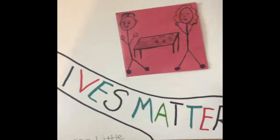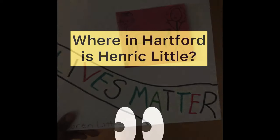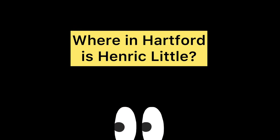Finished my picture and added it to my map. I can't wait to see what you guys have drawn. Henrik thought I wasn't going to catch up with him, but I did. Boop! And yeah, so we're happy to be back together and excited because next we're going to get ready to put together our Black Lives Matter maps.